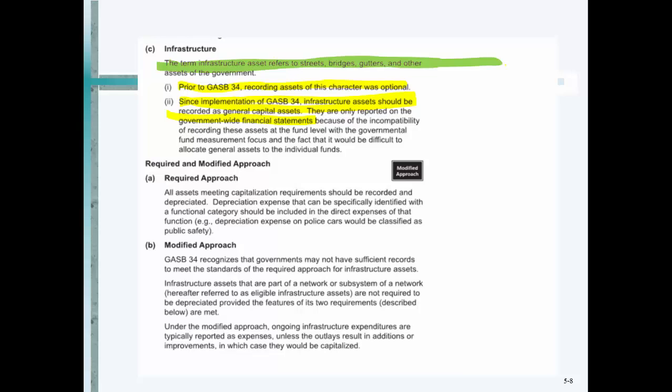Not buildings. Buildings are not infrastructure assets because what? They're not a bridge, they're not a street, they're not a gutter, right? They're a building, right? And so, do we have to report buildings? Yes, we do. We have to report all of our capital assets, including what? Including the infrastructure assets, which are these things up here. So I'm just trying to make that clear. We put all assets, equipment, buildings, and infrastructure assets such as bridges, streets, gutters, drainage systems. The Hetch Hetchy water system is an infrastructure asset.